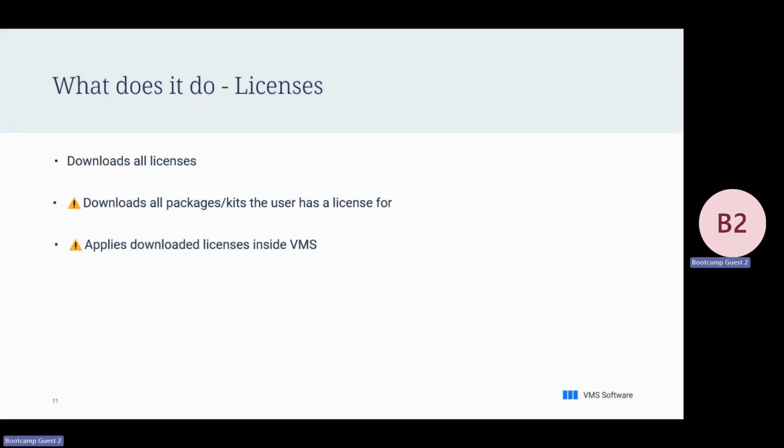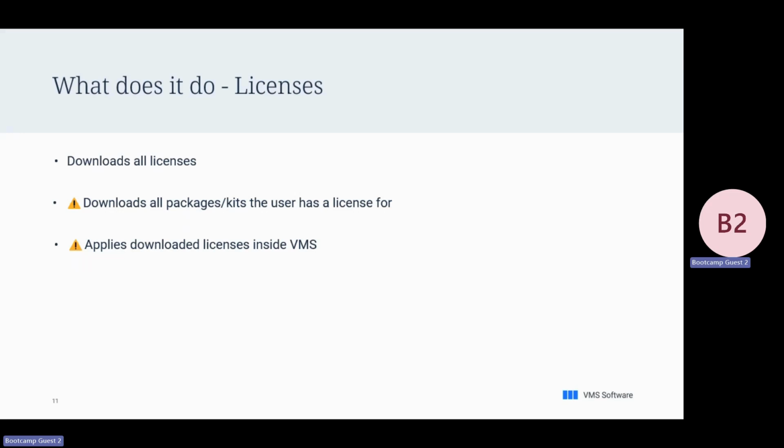How about the licenses? This is one of the points on the original list that we have not fully finished implementing. Why is that? Because we are currently able to download the license and install the licenses, but because we are running with a robot script, robot login, we have enabled that robot to see different customer licenses. This is one problem right now: we do not want to generate an image for customer A with the license of customer B. That would be just terrible. But we haven't had the time to implement anything so that the robot would be smart enough to filter out all the licenses that are not related to the customer that has run the request for the build.